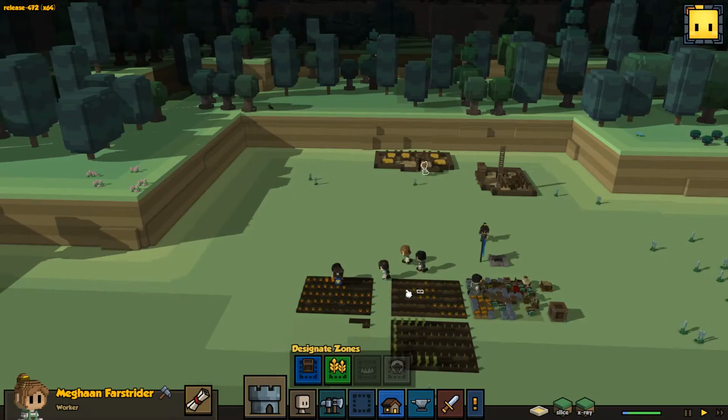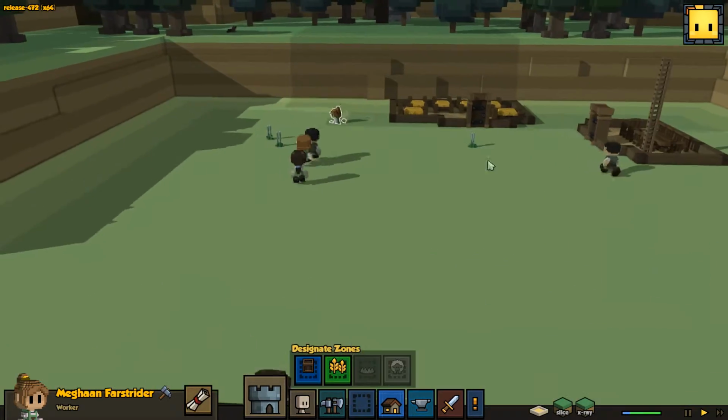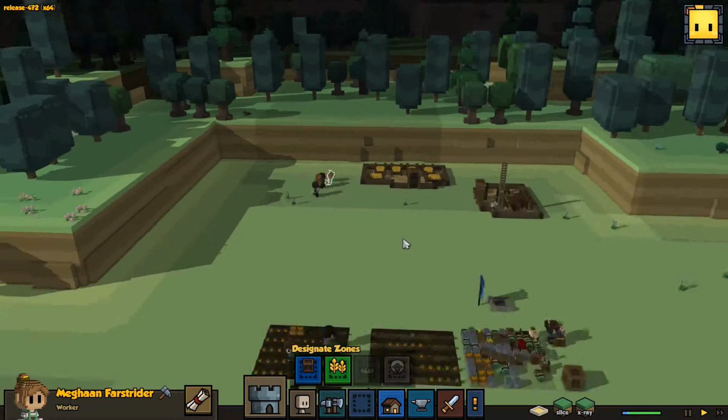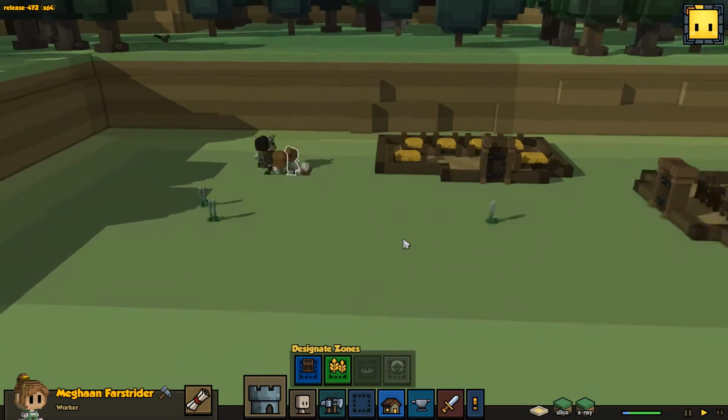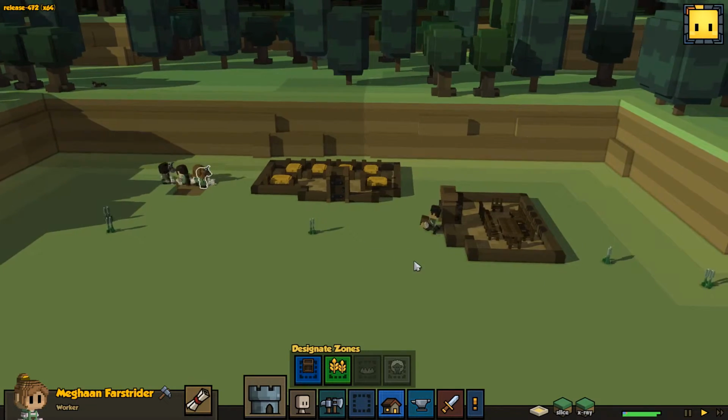So these guys are all going to dash off. We've got 2 farmers at the moment, 1 carpenter, and 5 workers. So we've got a total of 8 people, which means we need 8 beds, really. We've only got 6, so this would get me up to 8, which is good.